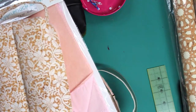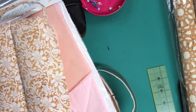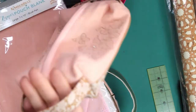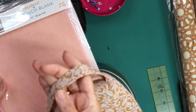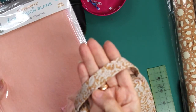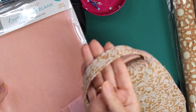And then the bottom of the bags for the small one is 3 by 9. So 3.5 for the large and 3 inches for the small. And then your handles, they're saying 1.25 inch for your handle, and all you do is fold it over once. I would prefer making it triple that and putting it folded in and fold it, so you have a nice folded edge on both sides.